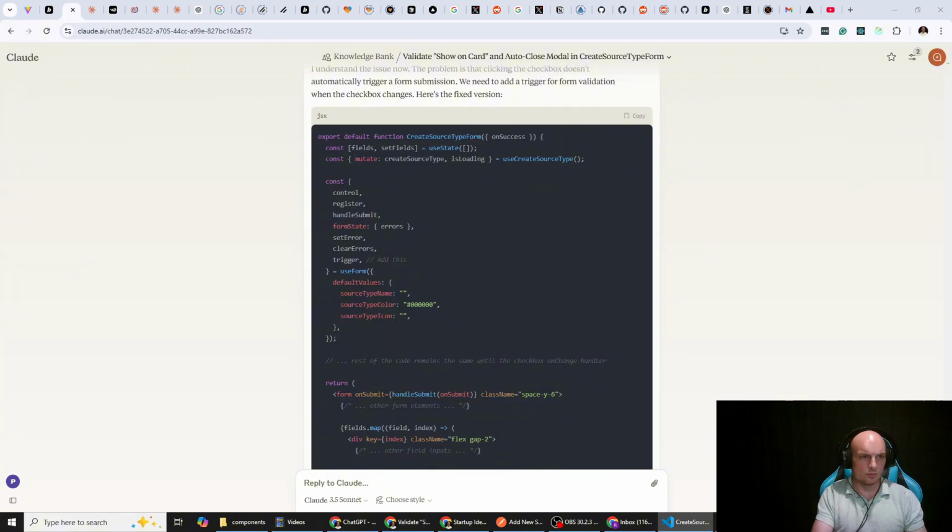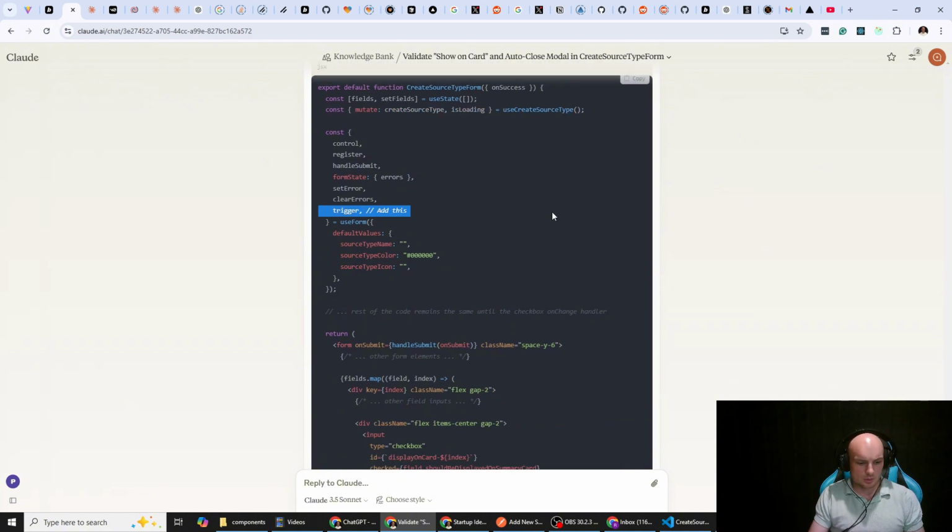Form. What has changed? Fields, mutate. That's the same. Form state errors.